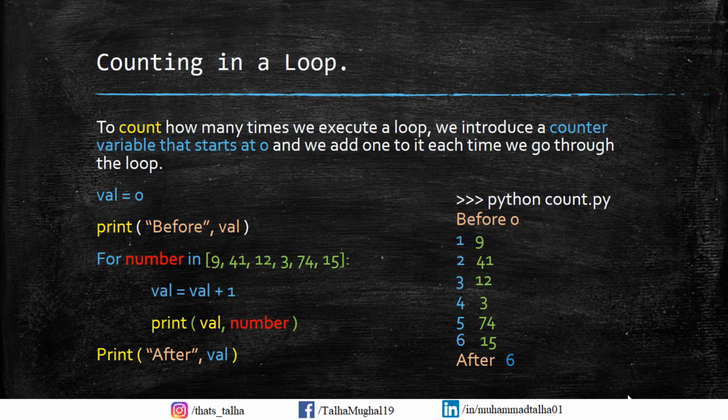Now this whole process will be performed again and again until all of that data is covered through the loop. As soon as the last entry is processed through that loop, the for loop will be terminated and the program will jump to the last line, which is after val. At the end of this program, the value of val will be the number of iterations that have been passed. So as the result, 6 will be printed out because there are 6 entries inside the set of data. So the loop iterated 6 times.